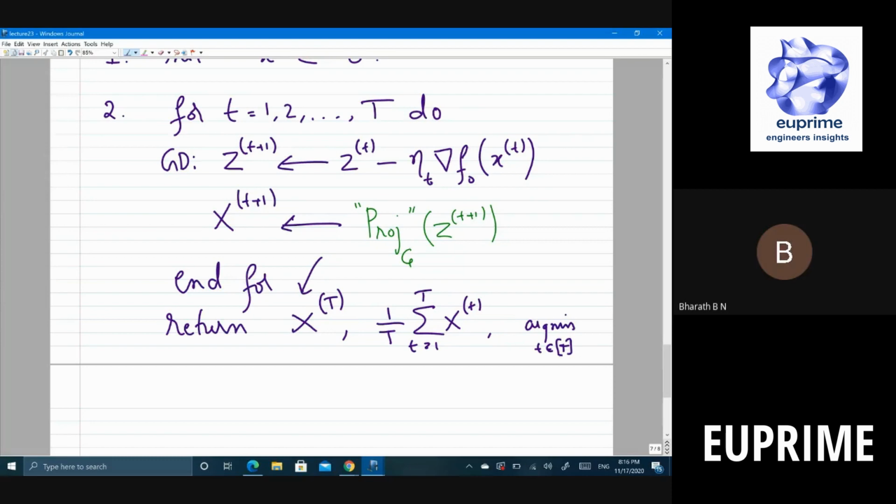For now, I don't want to confuse you. So essentially, forget about the average and forget about this also. I'm writing it for some other reason. So let's look at this also. I'll pick the best. Best also makes sense, right? If you look at a convex program, most of the times this best will be equal to x_T itself. So you don't need to worry. So we'll only focus on this. Is that fine? Everyone? Yes, sir.